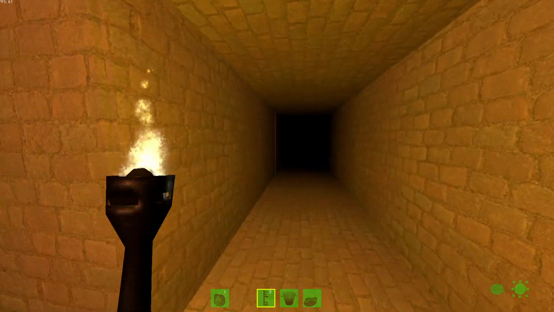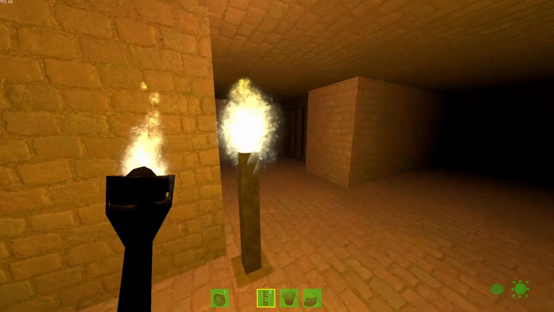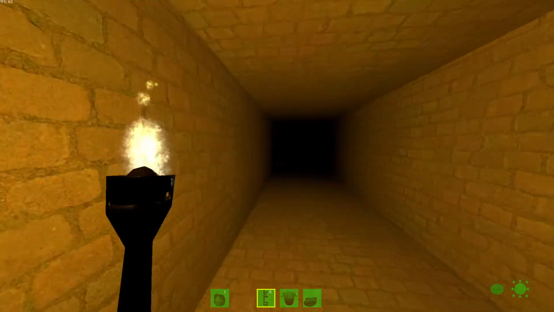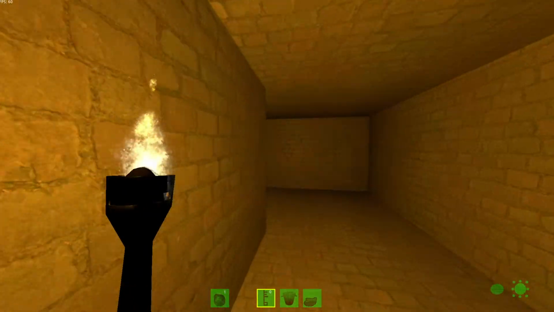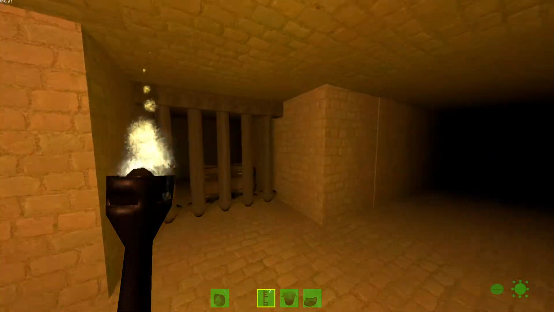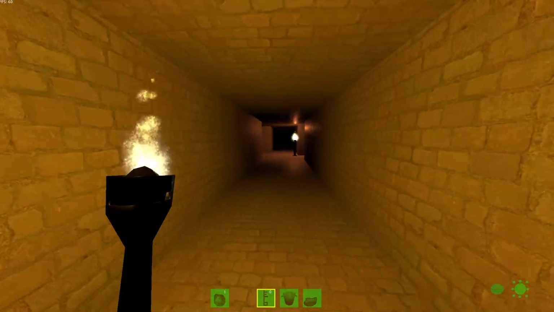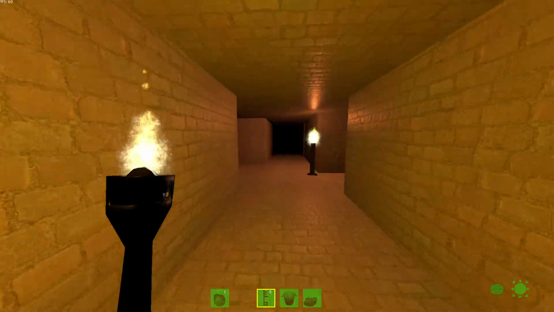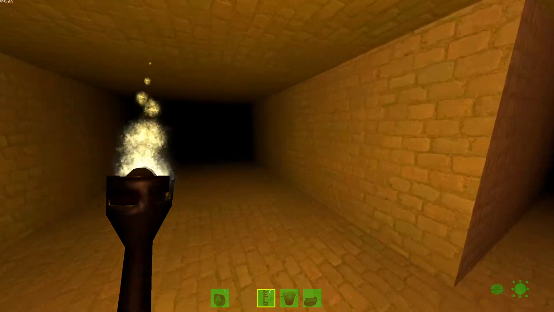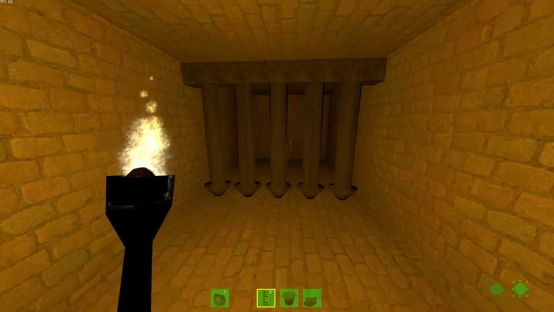Oh boy. Alright, so this I guess is where I'm supposed to memorize the direction for the prison thing. Maybe. Or I can just wing it and get lost. That's okay too. Alright, there's a torch here. There's not a lot of landmarks in this game in general. Oh, hello, dead guy.